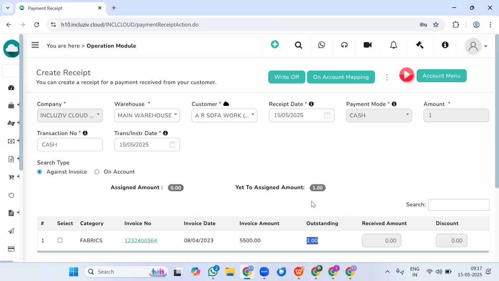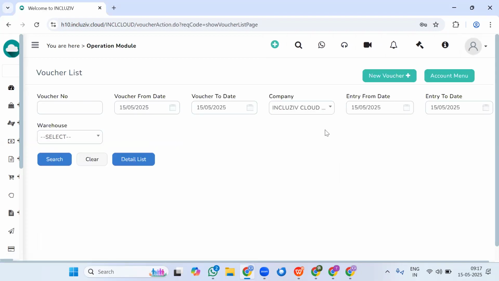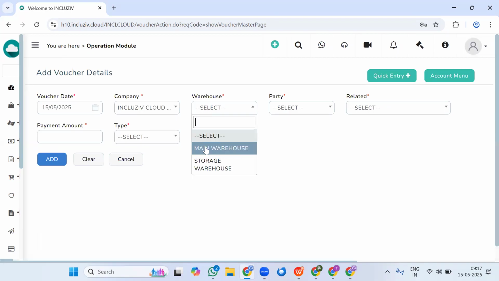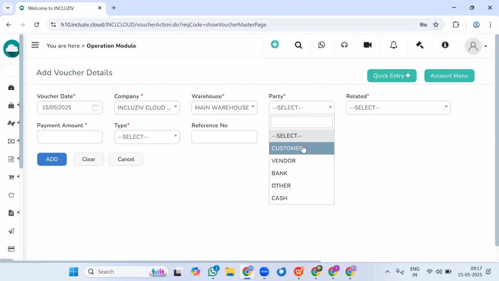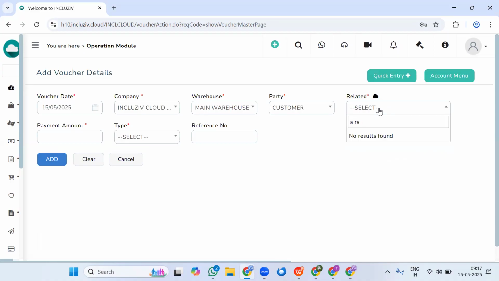So what you can do in this case is go back to the Accounts menu. You can select vouchers and create a new voucher. Now here, you select party as customer and select your customer.